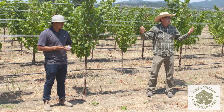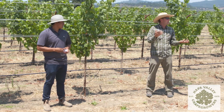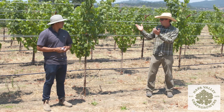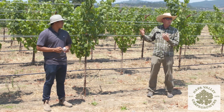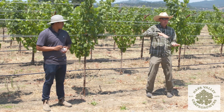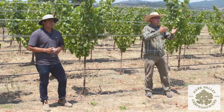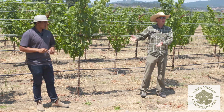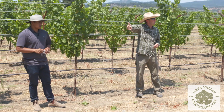We want to farm organically, and so that means using a resistant rootstock. It's just basic integrated pest management: use resistant plant materials where you can. It also means that we want to create a self-sufficient vine that has a good, healthy root system. So that means that we study the soils in advance and decide how much deep tillage we need, to do enough deep tillage to ensure that we have a nice, deep, well-branched root system so that the plant can get its own water, get its own fertility, not be reliant on inputs for the life of the vineyard.